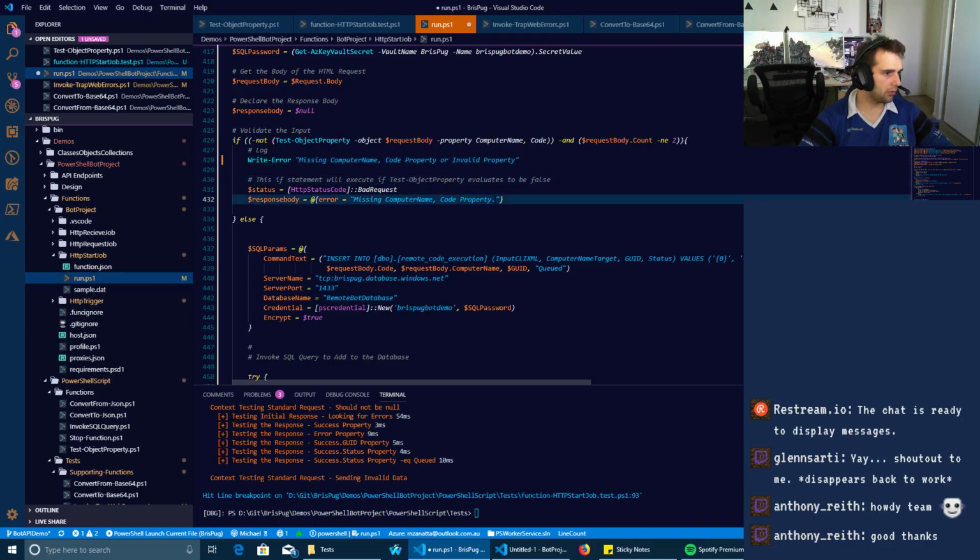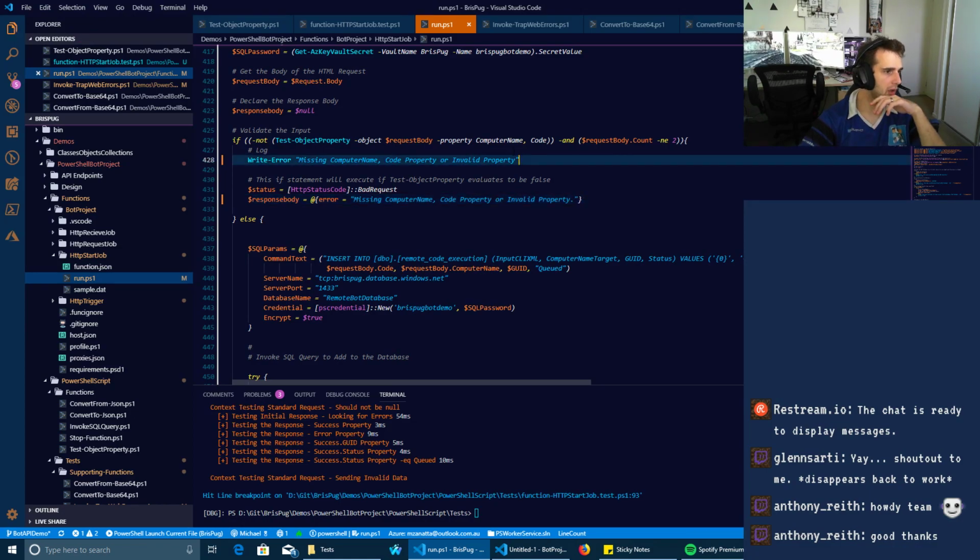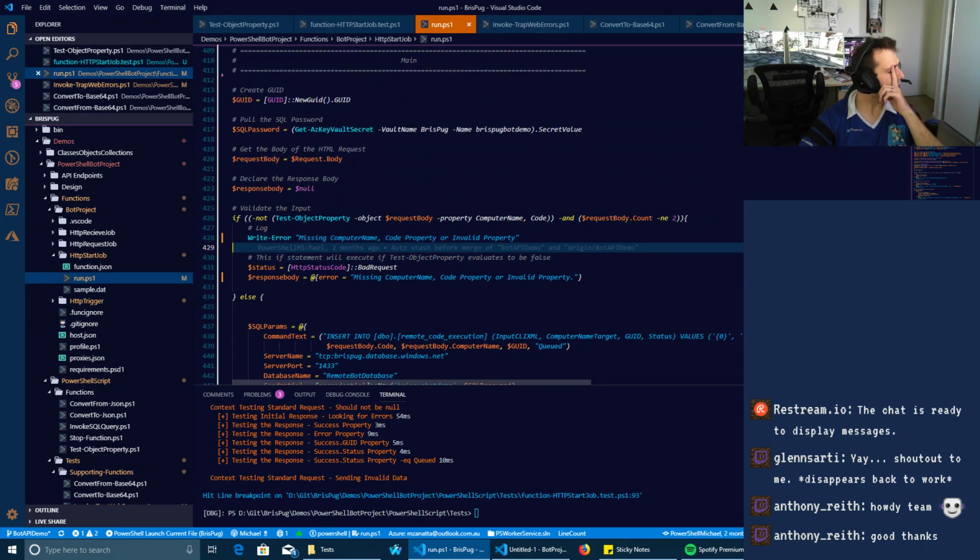And then what we will do, valid property. So then we can basically say, okay, if count's not equal to 2, which for some reason is not working.